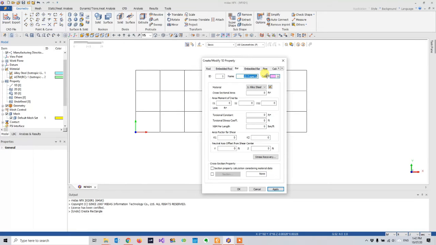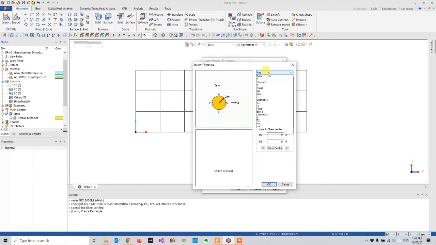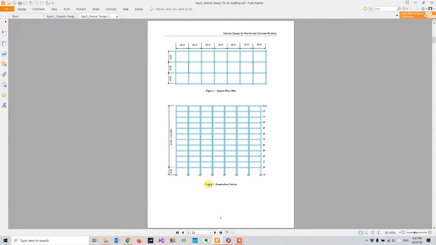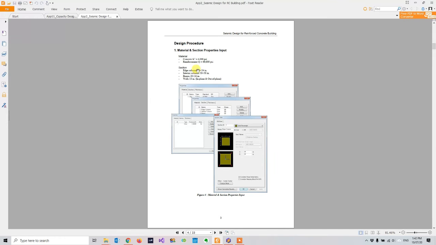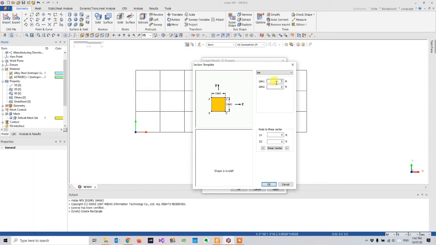Let's name this one edge column, and let's build the sections. The edge column is built by the bar section, and we're going to have this dimension, 24 by 24 inch.